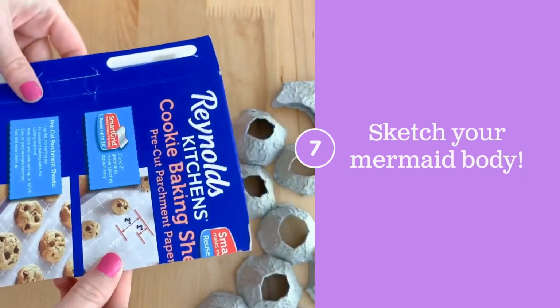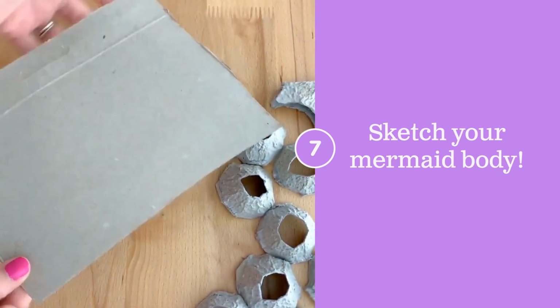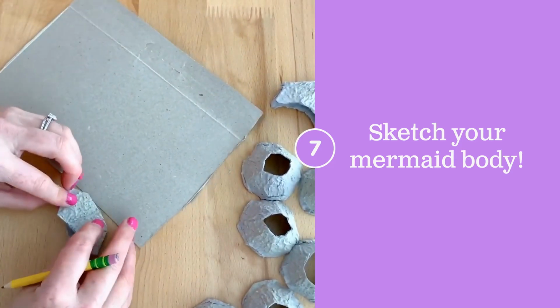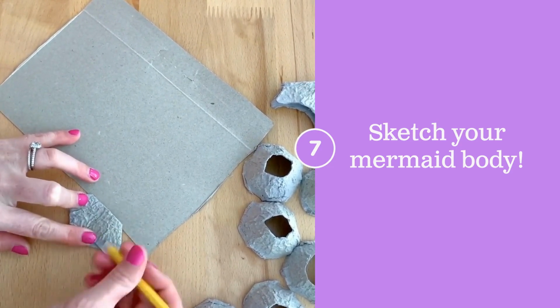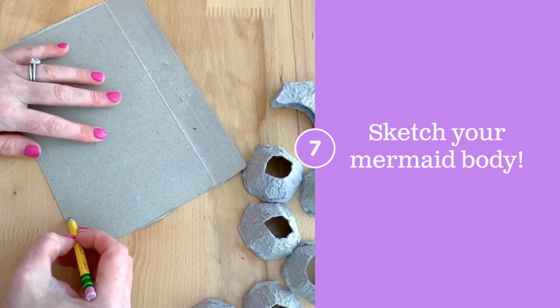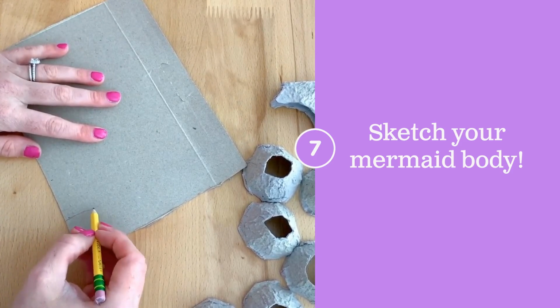Put all but one of your cut cartons aside and let's create the top of our mermaid. To do this, we need a really thin piece of cardboard. I use the top of a box in my pantry. A tissue box or noodle box will work too. Using a pencil, start to outline what you want your doll to be shaped like. To start, take the one egg carton that you've held out and measure the width of the hole that we cut. Mermaids like to swim and dive, so I drew her arms facing up.